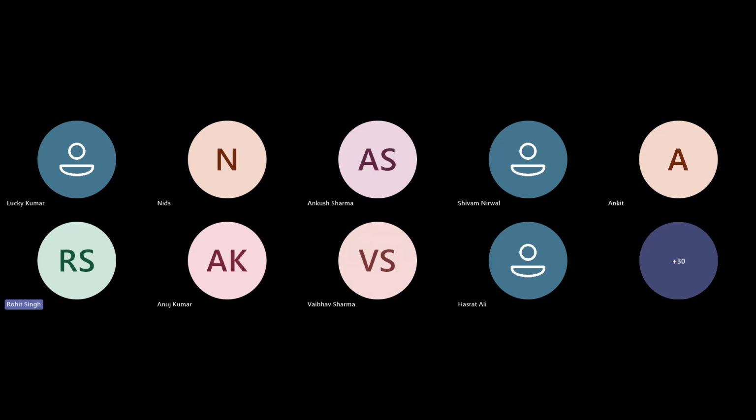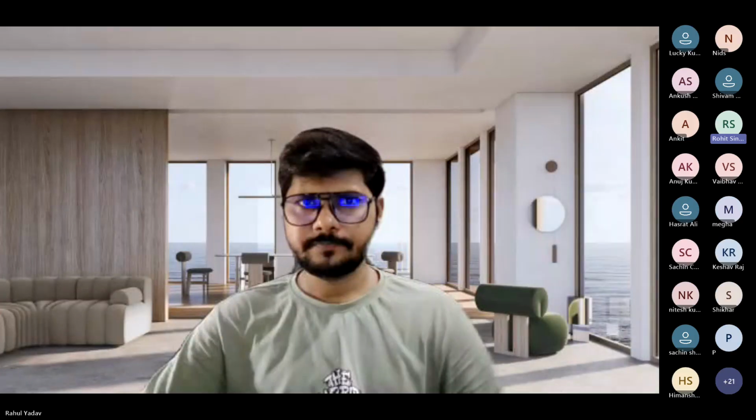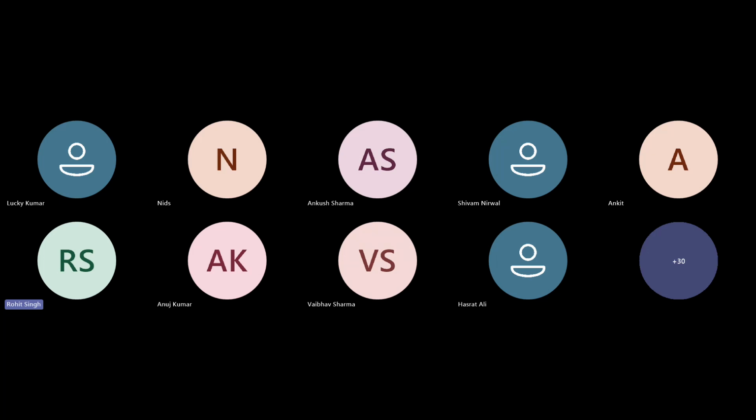The timings would be weekdays, like Tuesday, Thursday, alternate days, 3 to 4 p.m., and on Saturday and Sunday it will be 6 to 8 p.m. in the evening. I repeat myself: the timings are 3 to 4 p.m. on alternate weekdays, and Saturday, Sunday 6 to 8 p.m. It might change, but this is the fixed time. So in a way, you will get 3, 4, or 5 sessions in a week.